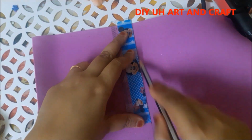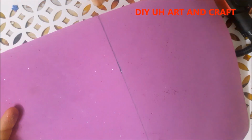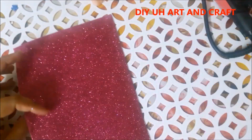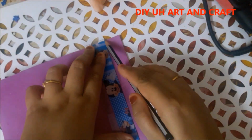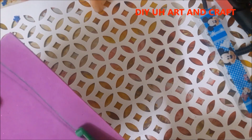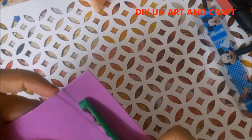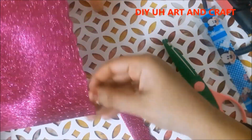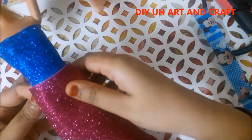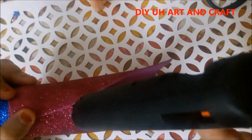Take another color glitter sheet to make the skirt of the doll. Cut the glitter sheet according to the doll's measurements. Now stick the skirt with hot glue.